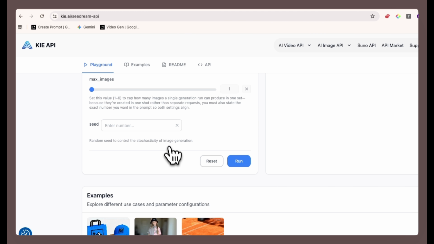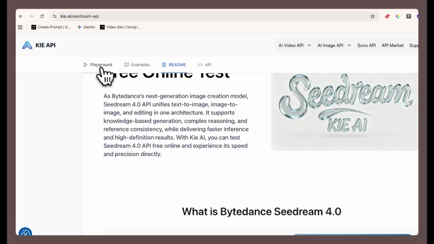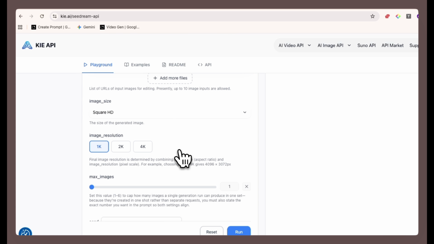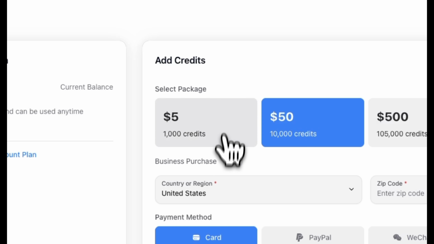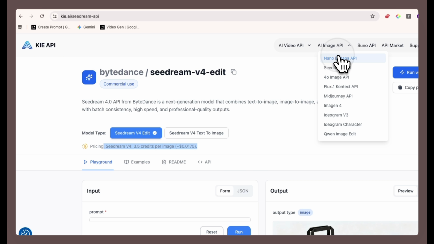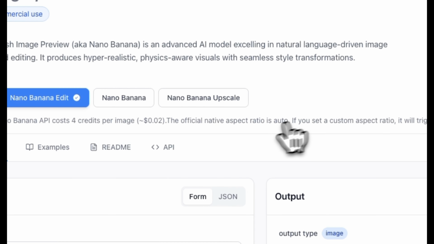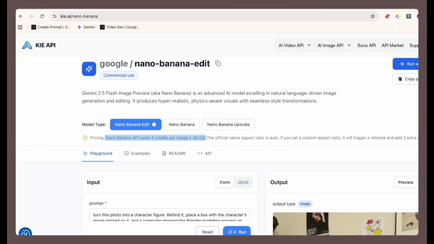Just so you know, I'm not affiliated with K. I just find them affordable and very developer-friendly compared to other platforms. When you set up your KAI account, you'll need to load at least $5 in credits. That gives you about 1,000 credits to work with. Now, with Seedream 4.0, that's enough for roughly 285 images, since each one only costs about 1.75 cents equals 3.5 credits. With Nano Banana, each image costs about 2 cents equals 4 credits. So the same 1,000 credits will get you around 250 images. And here's the good news. For this automation, we only need one image per ad, so the actual cost is tiny.